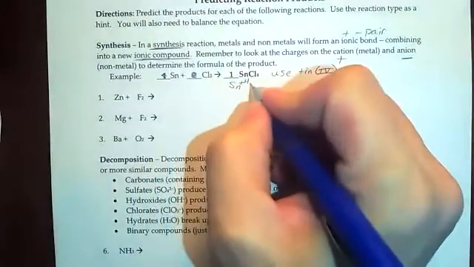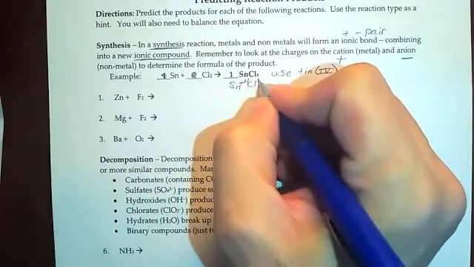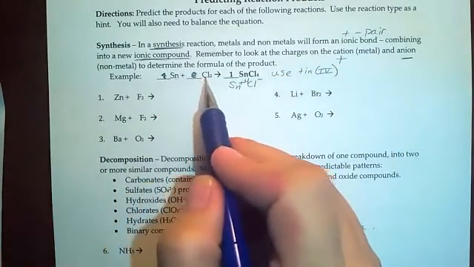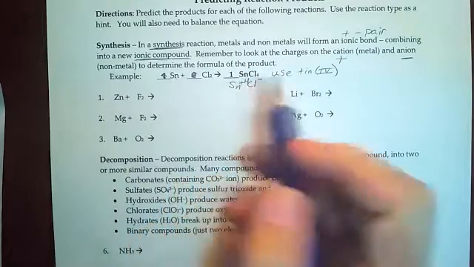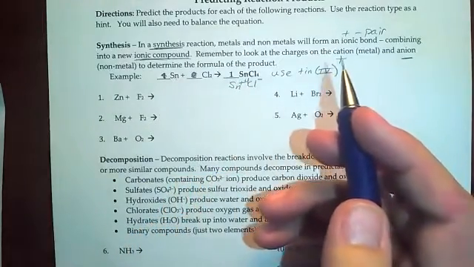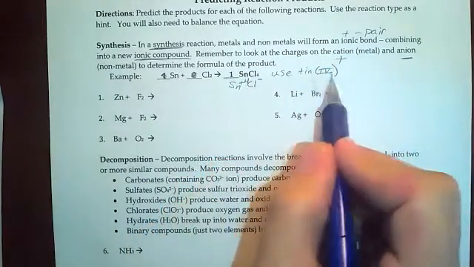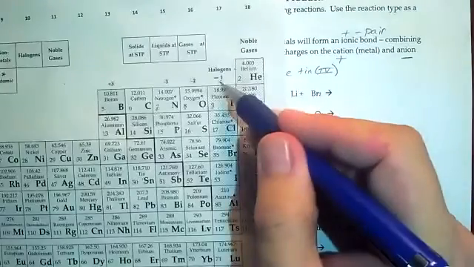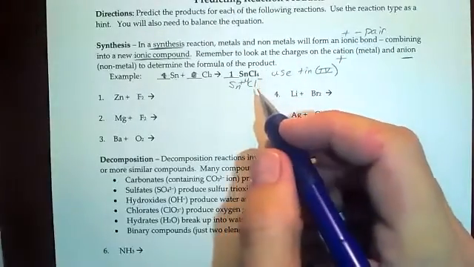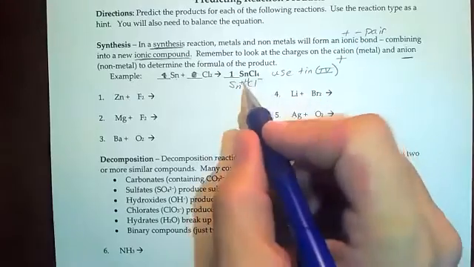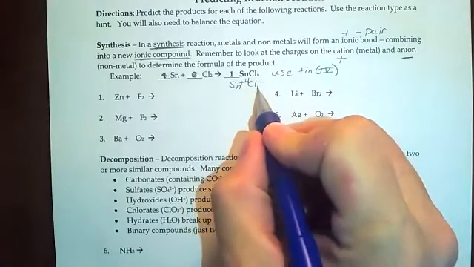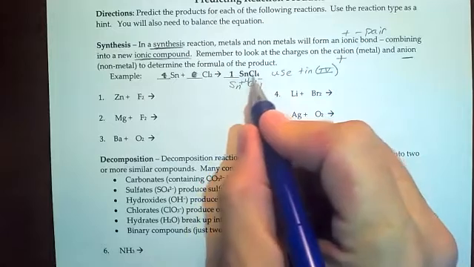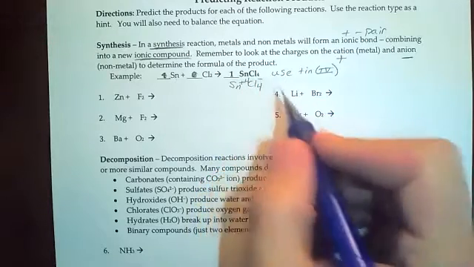Again, if you have this apart and this apart, all I can think to do is put them together. Tin is a +4 because they told me to use the +4 kind. Cl is a -1 because it's in this column. And here's the part where we already covered this: the charges have to add to 0. So I'm going to need 4 of these. And look, I generated that. That's why it's that, because this is a +4 and this is a -1.